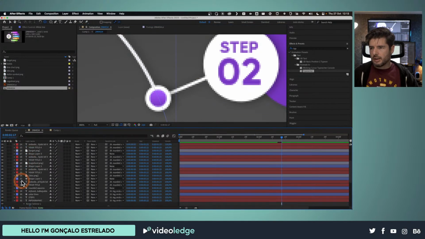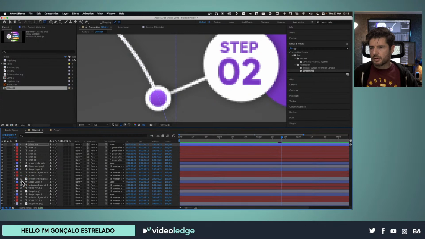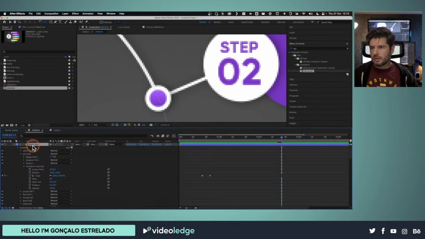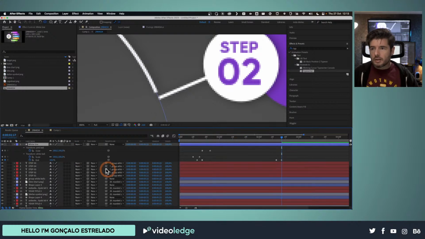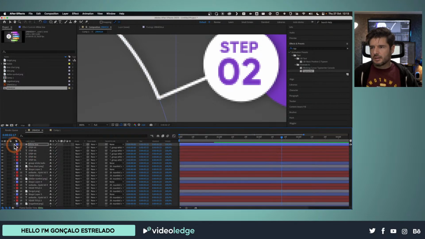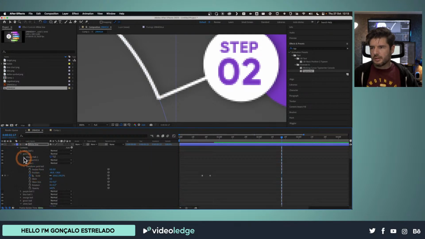Let me turn that off. Actually, it was here. We turn the purple ball off just to make sure that the line will fit exactly there. Actually, because we have the purple coming up, it's not an issue, but that's fine.